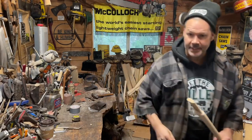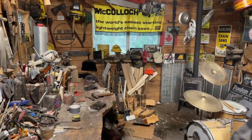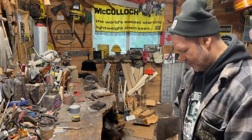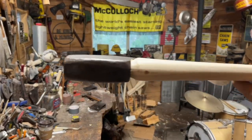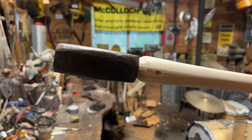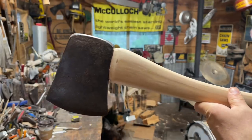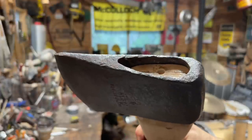Let me see something here. Check this out. Here's another one. This will go right on. Yeah, see this? This will actually go right on. Hello. We're down. We're on the shoulder. That's about it. Maybe another quarter inch if you were lucky, but I doubt it. Not gonna happen. Look at that. Don't work.